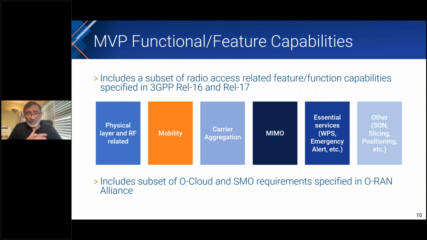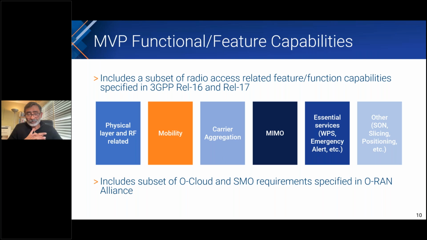In addition to that, we also have carrier aggregation and MIMO requirements. All of the MNOs have spectrum licenses across multiple bands, so carrier aggregation is extremely important. It identifies the number of component carriers they're expecting on the downlink, the number on the uplink, carrier aggregation within a single band, across bands, across TDD and FDD bands, and so on. So it's a pretty comprehensive set of requirements and guidance.